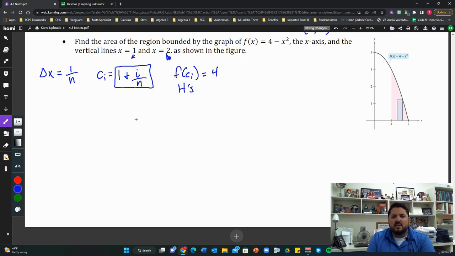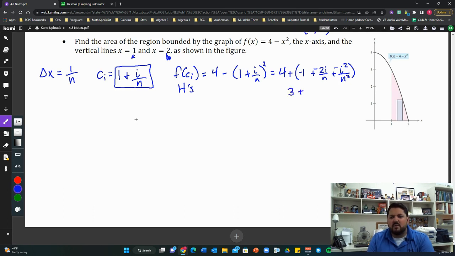Again, that's what we're doing here. So instead of 4 minus x squared, it will be 4 minus my c sub i formula squared. Again, this is the formula to help us calculate the x values. So inside of here, I'll have 1 plus i over n. So now I need to expand this and clean this up. So I'm going to have 4 minus the result from this binomial expansion. So square the first term would give me 1, plus 1 times i over n times 2, so 2i over n, and then plus our second term squared, so that would be i squared over n squared. I'll distribute the negative to everything, and then these two constant terms can combine.